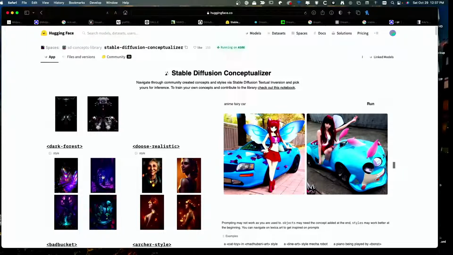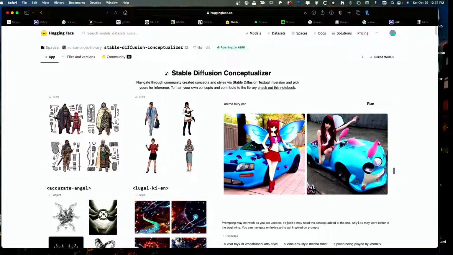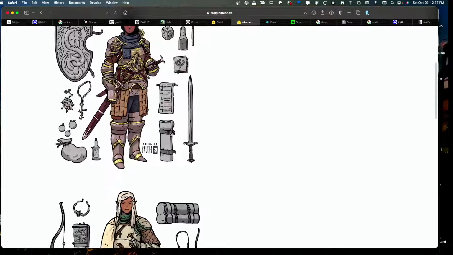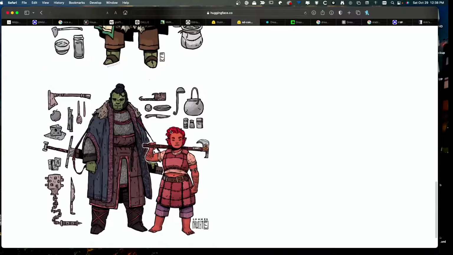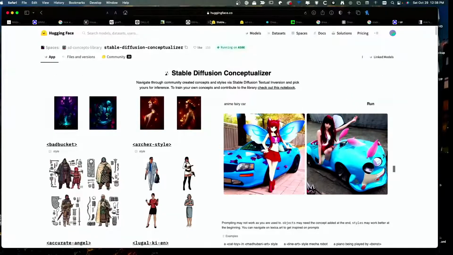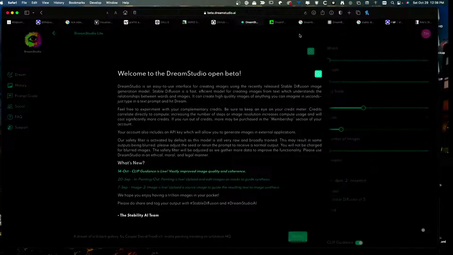I just look through the styles. I look through different concepts that I like and want to see or maybe emulate or have a little bit of fun with, and then I'll go ahead and download those concepts and try to use them in Stable Diffusion with NMKD. And I haven't had a ton of luck, but I also haven't been a total failure either. More for lack of time to play with all of the buttons and tools and whiz bangs and everything else. And I'm actually installing, like I said earlier, another copy of Windows on another machine and jacking in a 3070 for the time being so that I can play with that.